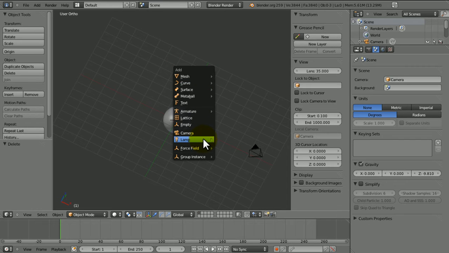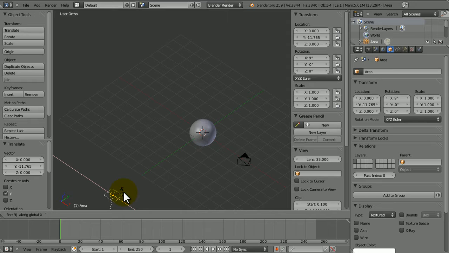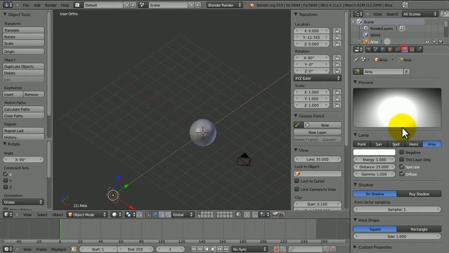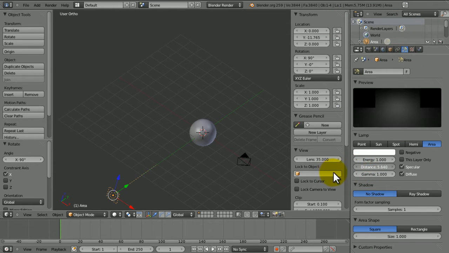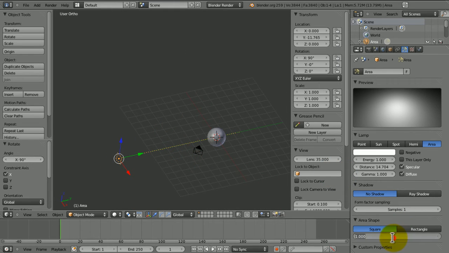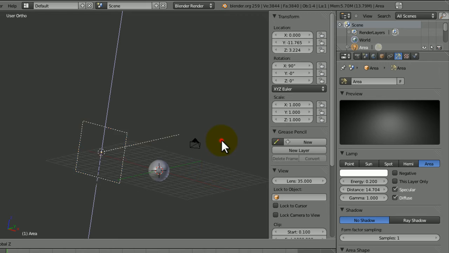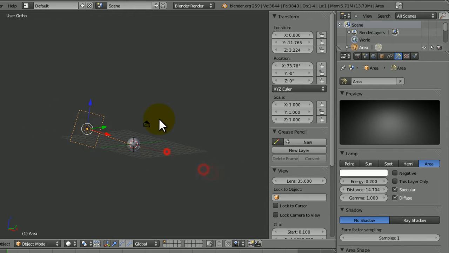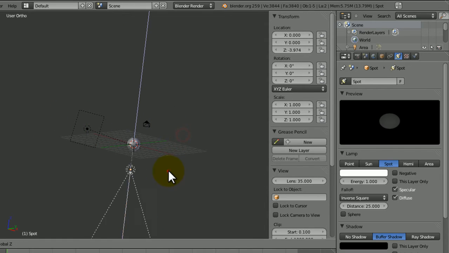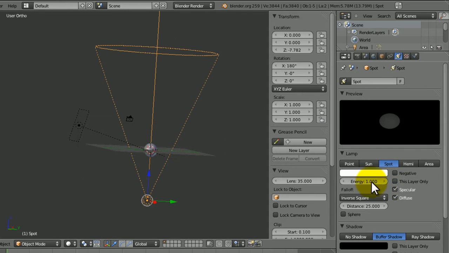Alright, so I'm just going to add better lighting to the scene, just so that we can see all angles, because now it's not really about what's at the top, it's about what's all around. So I've added an area lamp. I'm going to set the size to about 5, energy to about 0.2, and give it a decent angle. And actually, I'd add a very small dim spotlight coming from underneath, because I do want to see what's underneath. Usually I wouldn't do this, but on this occasion I will.